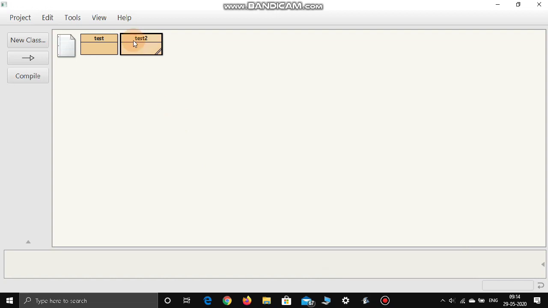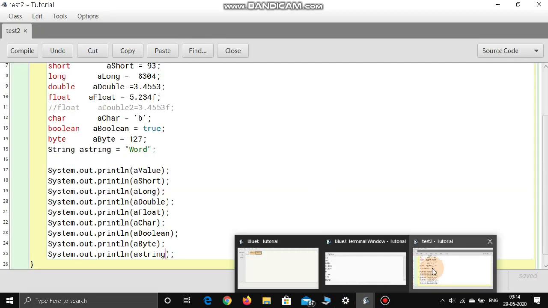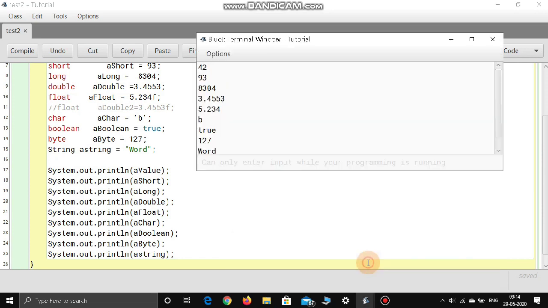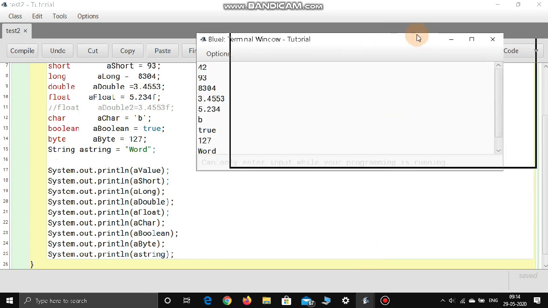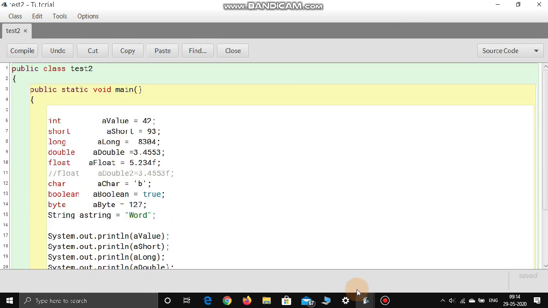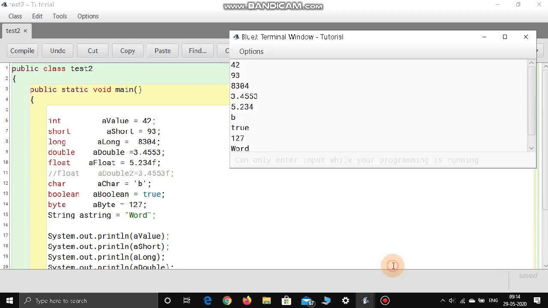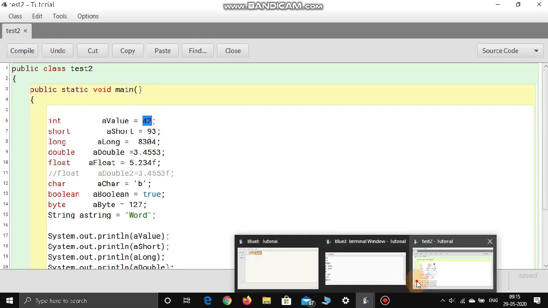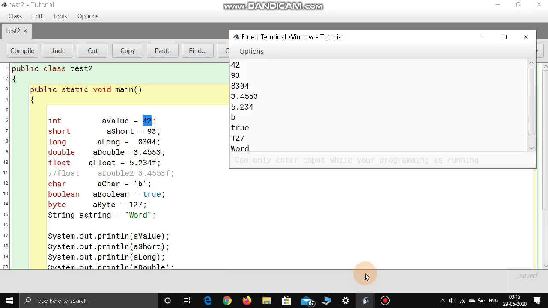And this is the terminal window which contains the basic output. So here we are with our program segment and also with the output. These were the exact values that were taken here, and they are here as well, so you can get all the values defined here. So this is it.